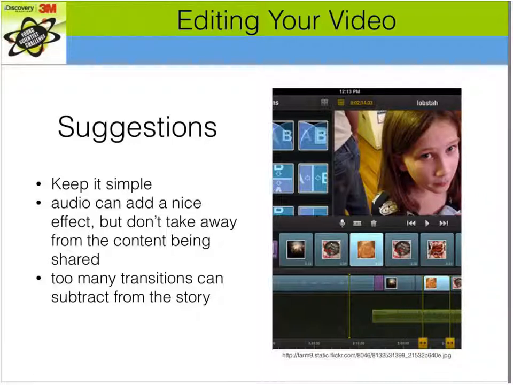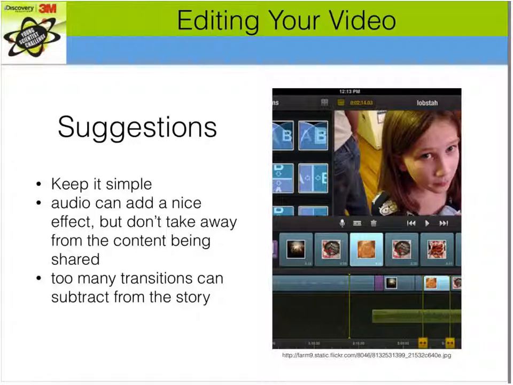Often the more you add is not better, and in fact, again, think about that rubric. When we were talking about what we are looking for, we're really looking for how you're a science communicator, how you're sharing content and strategies. So if you have too much sound effects or too much music that's too loud, it's overpowering, and you're taking away from that, that's not a good thing, right? So keep it simple. And if you're going to add effects and things like that, make sure they don't take away from what you're trying to share.